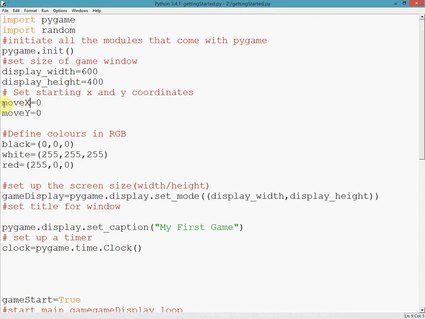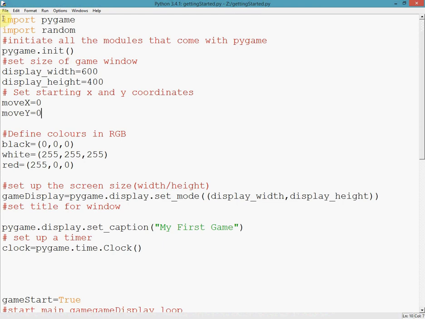So I've just called my variables move X and move Y because we're going to be moving the X coordinate and the Y coordinate, X to go left and right, Y to go up and down, by a set value. I've just initialized these at 0, 0 just to show you that in pygame 0, 0 is actually the very top left of the screen.